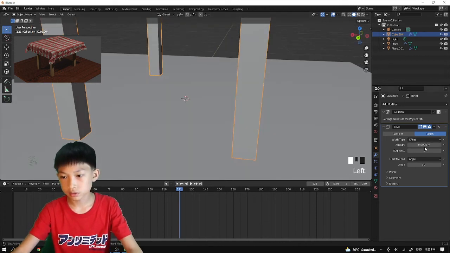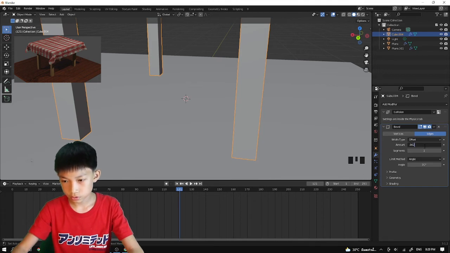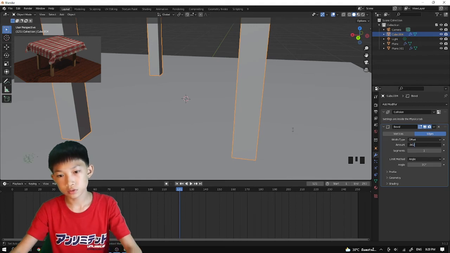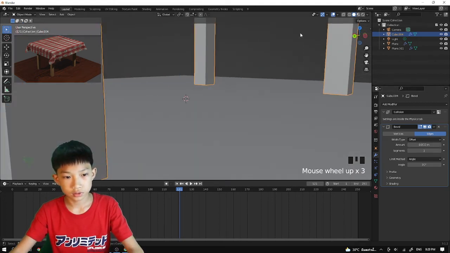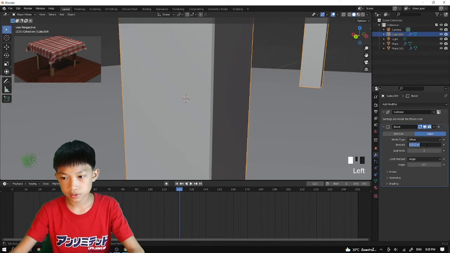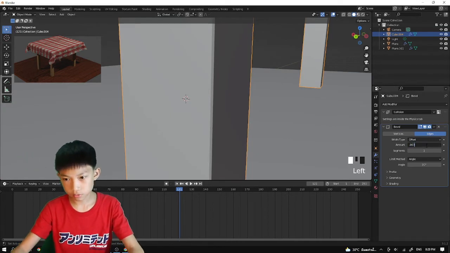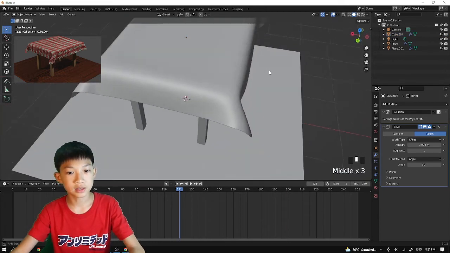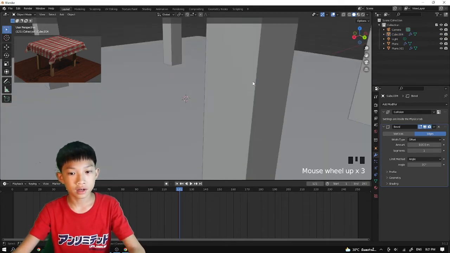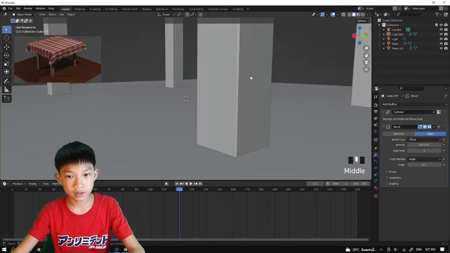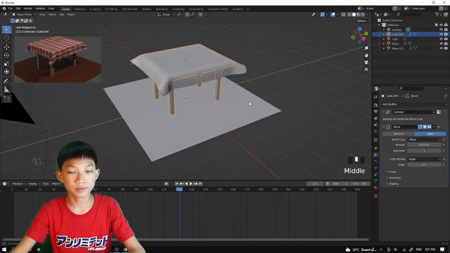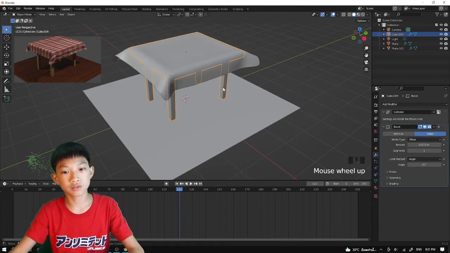Okay, that's too little. 0.02, 0.03. Now it's not going to be the same for everyone, so you just need to find a proper amount. Mine is about this, slightly, barely visible. You want to go for something like that.